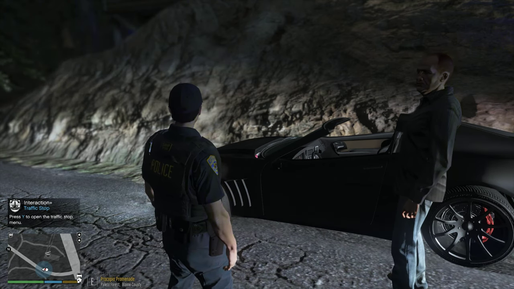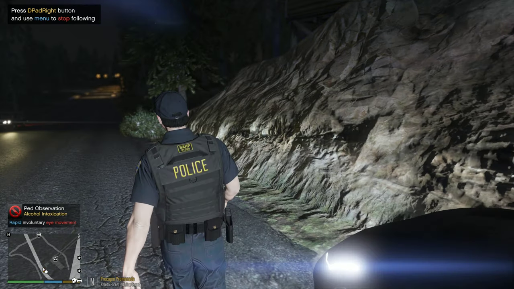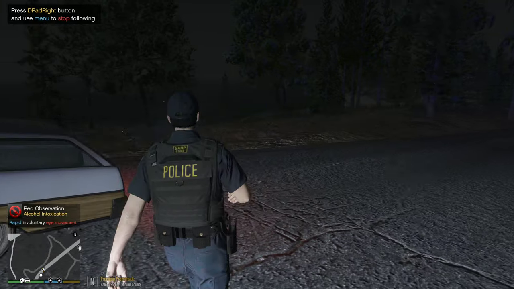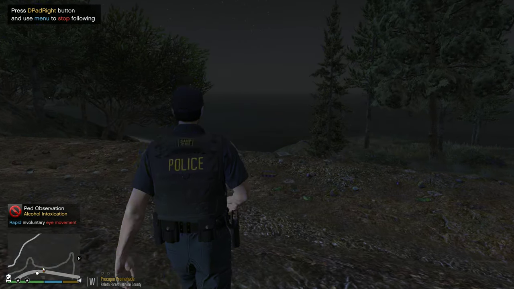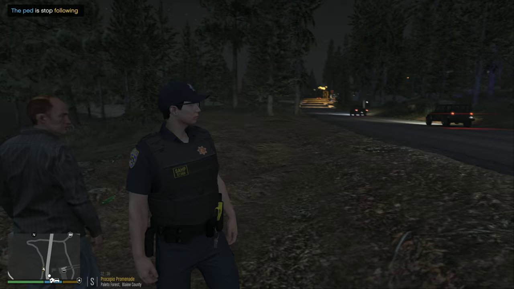We're going to activate Stop the Pit and have him follow us. I want to get him over here on this side of the road. It's a little bit more room over here. He didn't pull over here, but I'm going to get him over where we have a little bit more room. Have him stop following me.